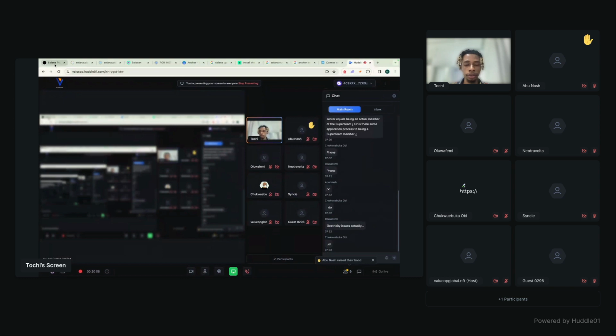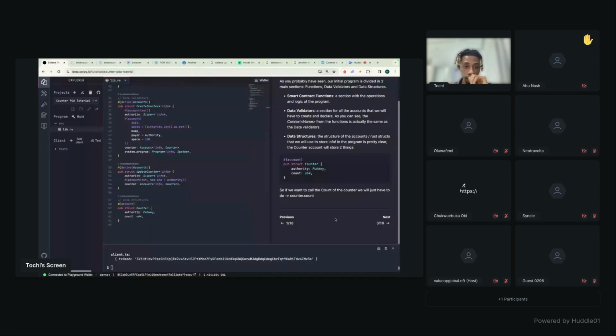I believe I have a question. Abu, you can ask your question. Please, I want to find out whether at this point we're supposed to be following you step by step, or we will just observe how you go about things, then later on we will try out. Like maybe you open here, tell us, okay, we are going for this step, then we follow. Or we are just going to observe how you take us through, then later on we will try our hands.